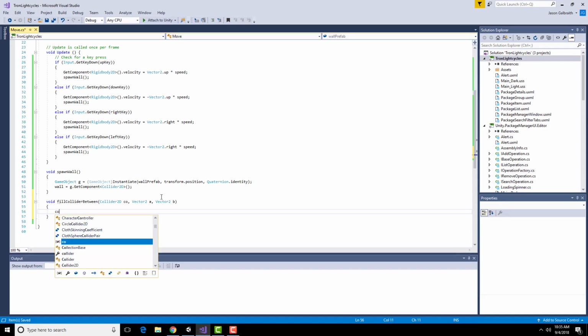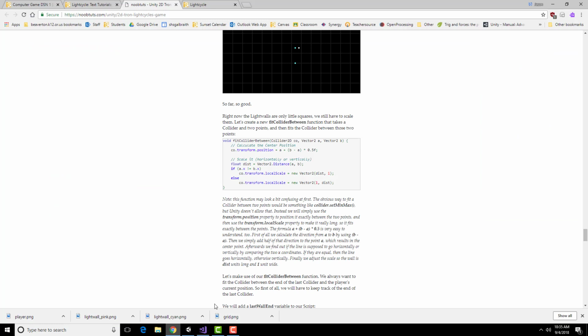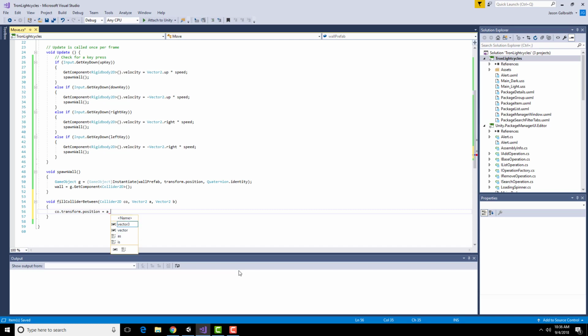So co, which is our collider, dot transform, dot position is equal to A plus B minus A times 0.5. And this is a float, so we have to put the f after it.